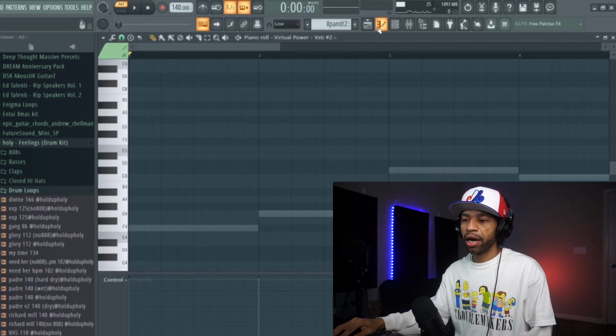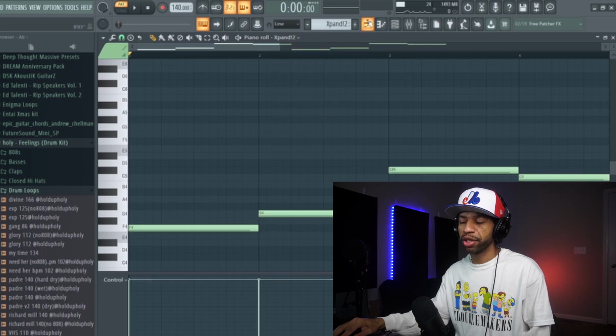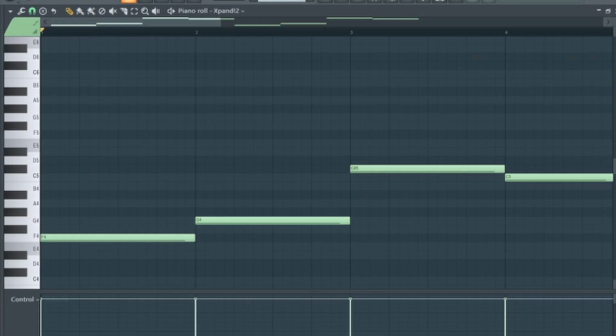So then after that, I went into Expand. And then in Expand, I actually just found some strings. And I basically put the strings underneath. So they sound like this.